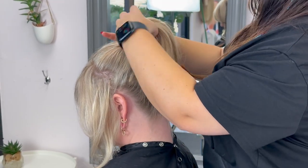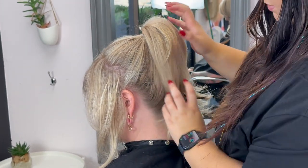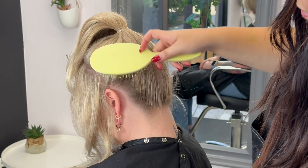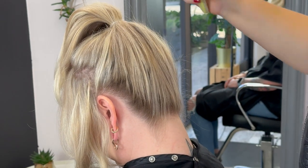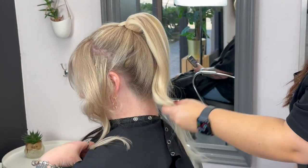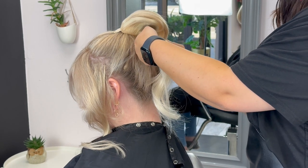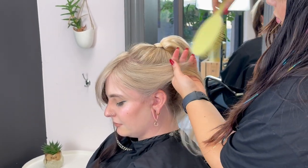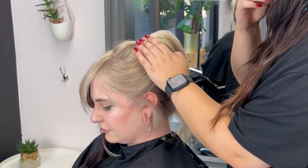One little tip I have for ponytails: if you're going to be using clip-in extensions, you can actually take them out, flip them upside down, and install them that way so there are no weird lumps and bumps when creating a smooth ponytail. All you have to do is flip your head upside down and clip them in that way. To make sure you have a really sleek smooth ponytail, take advantage of high hold hairsprays — use the Loma one and a brush, making sure all flyaways are very smooth. Then I split her front section in half to give it a little swoop and wrap it around her ponytail to hide those clip-in extensions.